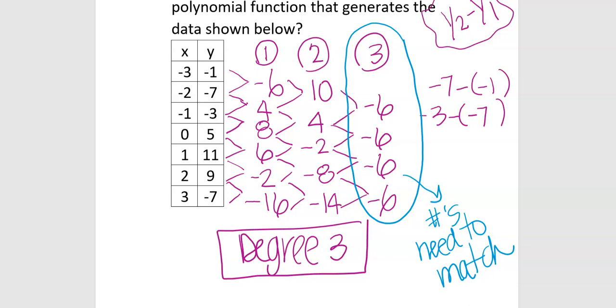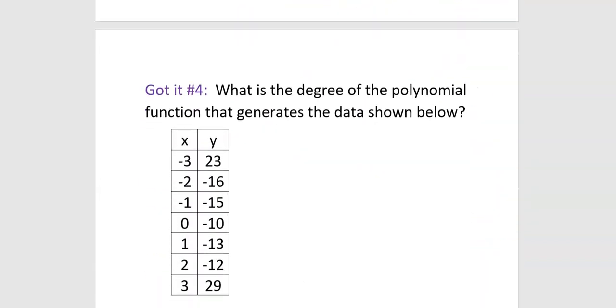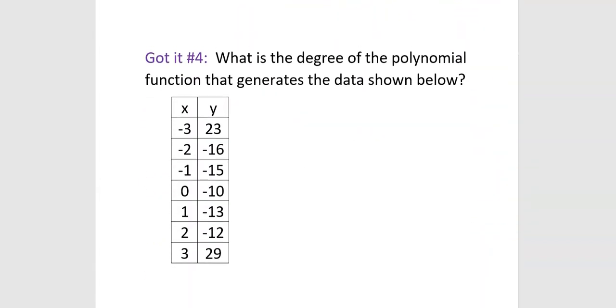So we're going to do one more of these because this part is totally different. So let's do this got it question together, and we'll figure out what degree this one has to be. You can write it down if you want to and try it. You can just watch, whatever. This one I won't make you write down. So really the X's here don't mean anything. You don't have to even look at them. We're only paying attention to the Y's.